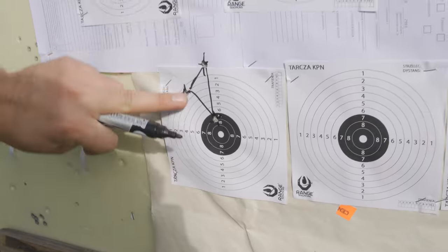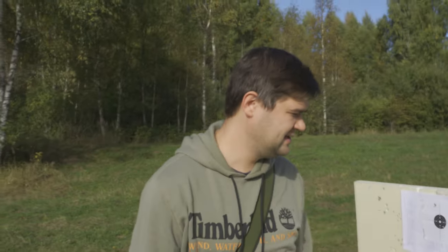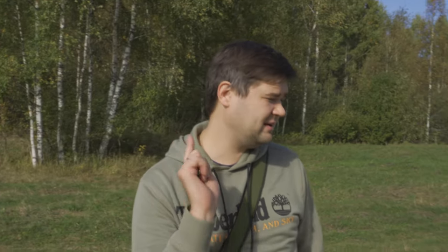But this is what we got. And actually, with this RWS, I was not making an investigation of which flies better, so I just bought a pack of them and now I'm shooting with them. So maybe I need to take a look at other ammunition. So if you have a Sauer 303, you can suggest those in the comments.